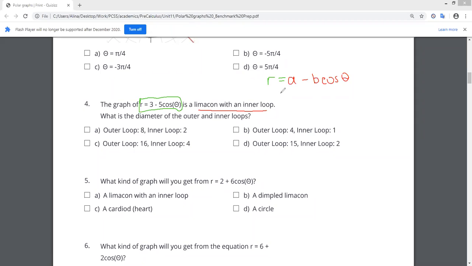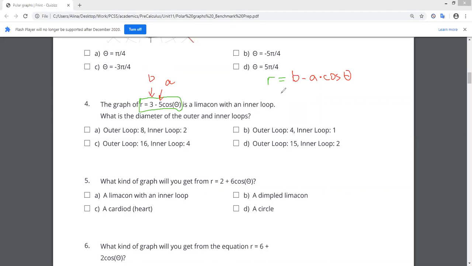So if b is more than a, look at that. This is 5 and this is 3. So if this number, let's call it, I think you should do it the other way. I think you should do it b minus a. Yeah, let's do it another way. Let's write it as b minus a cosine theta. I think this is a more general form, but it doesn't really matter what letters you use. And then we will say this will stand for a and this will stand for b.